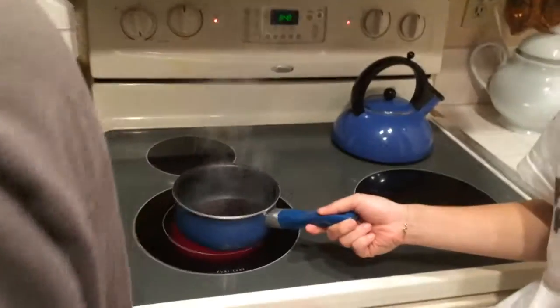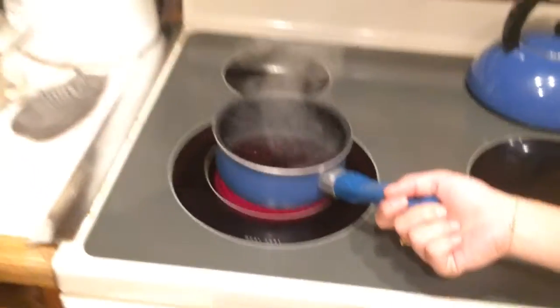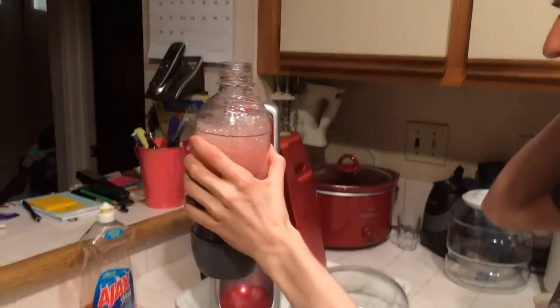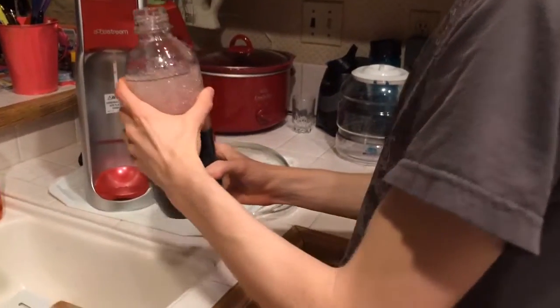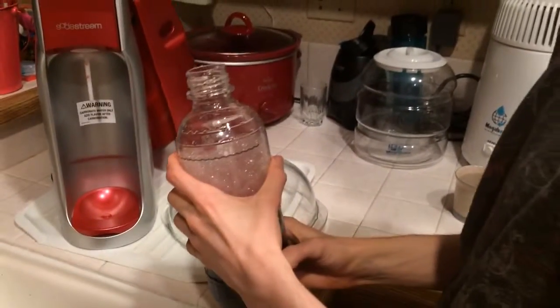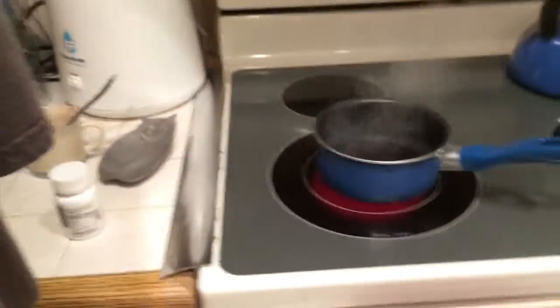This is boiling. It doesn't smell that good either. Well, you're kind of boiling whatever was in this. Before I leave the water at — well, at least the powder is gone. What's with all these bubbles? It's literally boiling. You're so strong. Put it back in. That's why I'm adding some water to it. I told you it was really strong. I don't even taste like cherry. You gonna dump this? Yeah. That's so strong. What do I do with this?